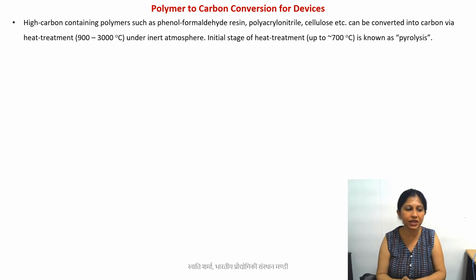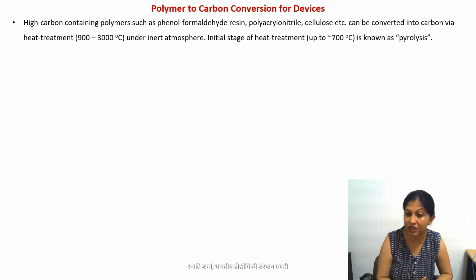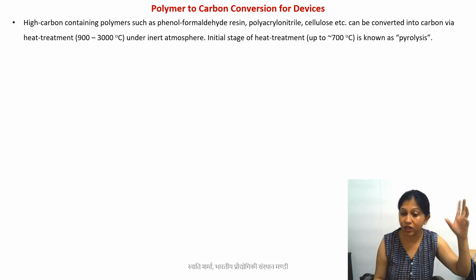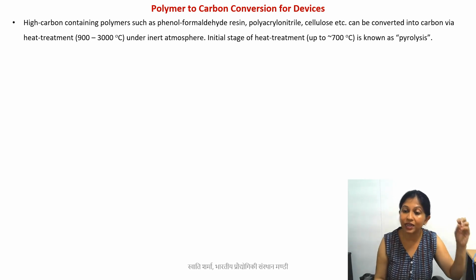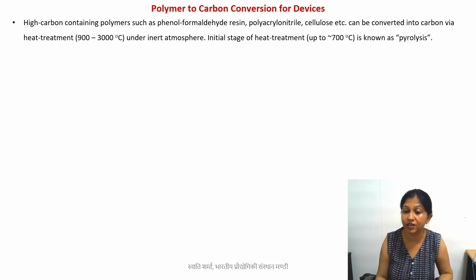Okay. Now this type of carbon material is hard and brittle. So you cannot really do manufacturing using the traditional manufacturing tools and techniques. Okay. So what do you do? One option is that, similar to carbon fibers, you make whatever structure you want to make, fiber or whatever, into a polymer and then convert it into carbon via heat treatment.